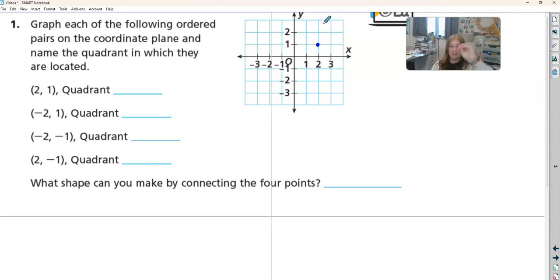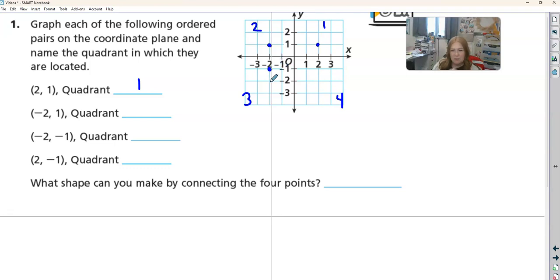We start with positive 1, and then 2, we work around to 3, and then 4. So you can see this one was in quadrant 1. This one here, we have -2. We start at our origin, go over -2, up +1. Tell me where that one is located. And then we have -2, -2, and then -1 goes right there.